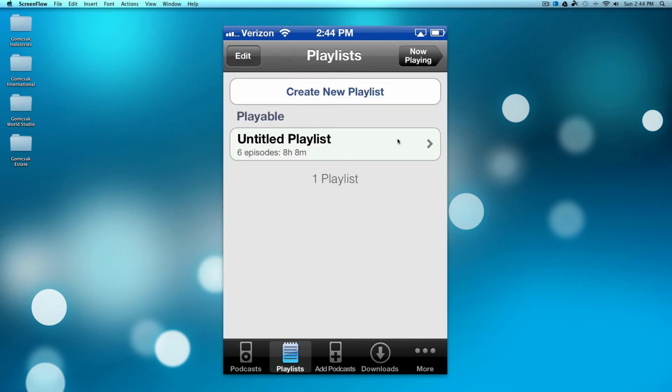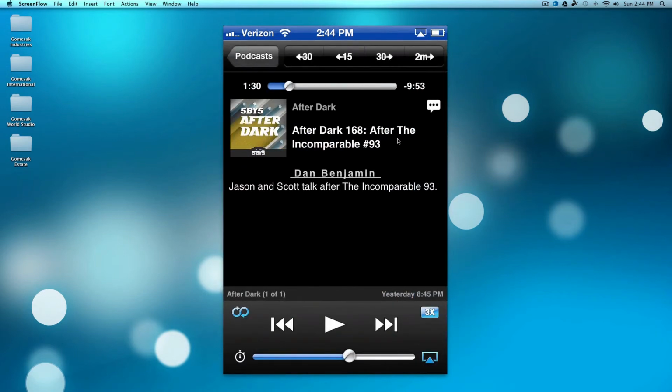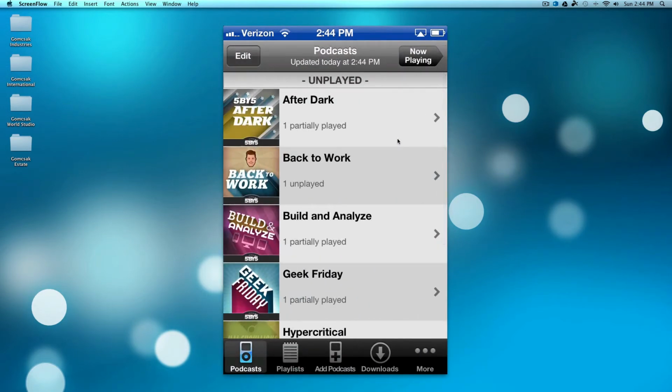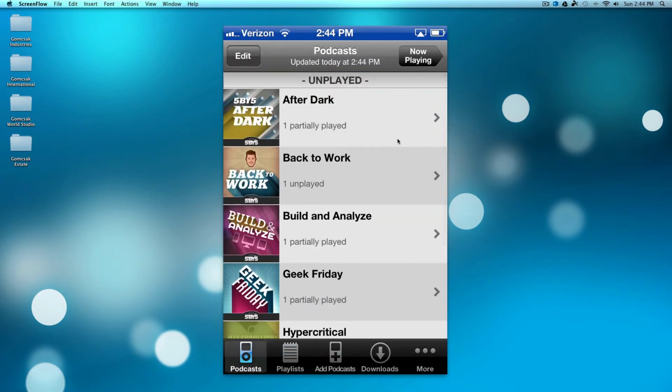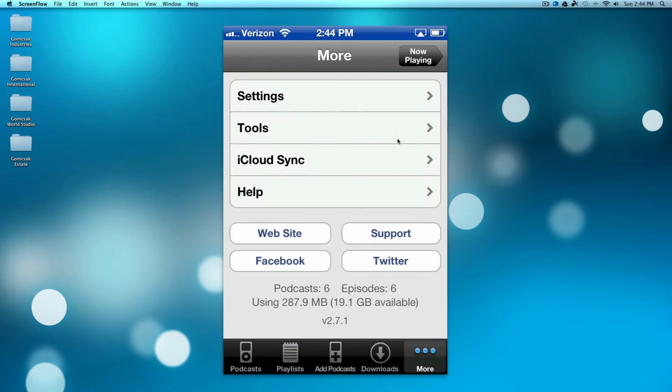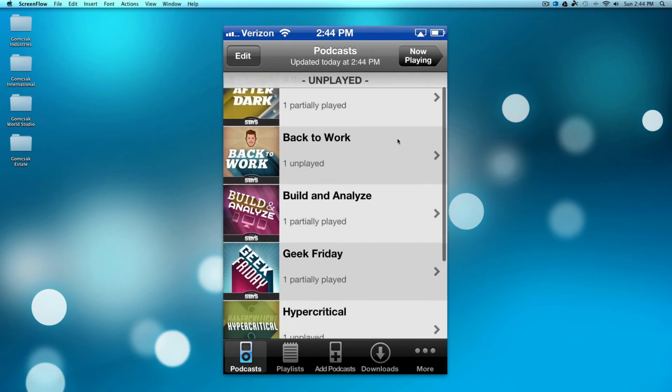Across the app, you have that now playing up there. You can see how it's not changing. So you can always jump into the podcast you're listening to, which is very nice. So you can do other things in the app. And it's a very simple app. It does have support for iCloud sync. So that means whenever you download this app on a new iOS device or an older one, it will automatically sync all your episodes, all your podcasts, all your playlists, and all your settings very easily without having to go through and set this up again.